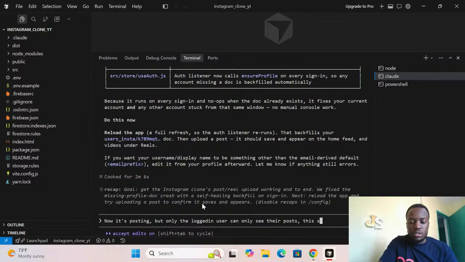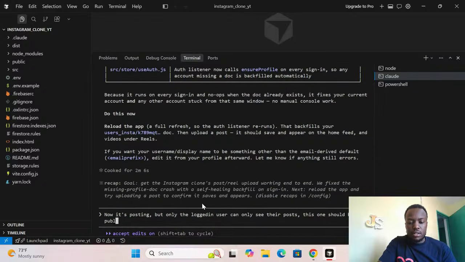This one should be public. So that means every post is being tied to a specific user and only the logged in user can see their own post.